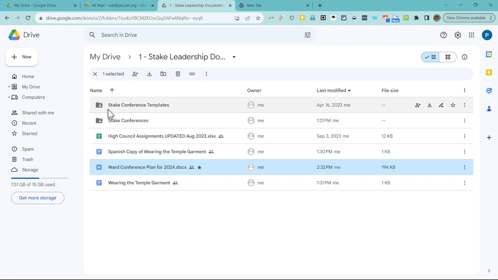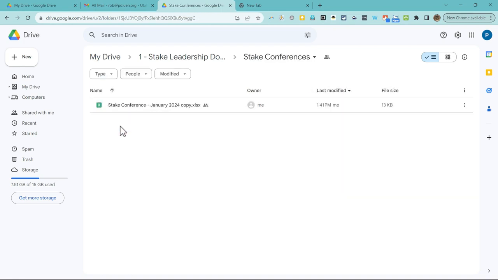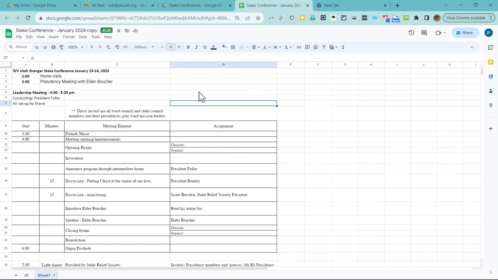But for now, what can you do with these? Well, just double click on one of them to jump inside that subfolder, and you'll find even more information. So I could double click this to learn about some stake conference notes and work that we're doing. It opens up in Google Sheets. This is a spreadsheet tool. And similar to Google Docs, if I have editing rights, I can click to make changes. I don't have to save. When I'm done, I can X out of it.